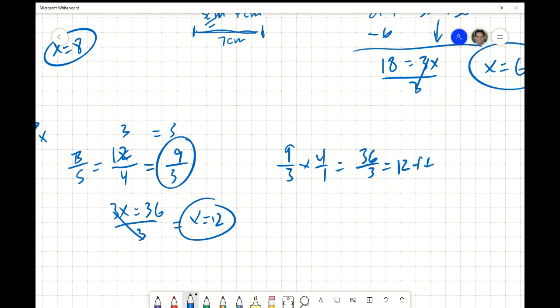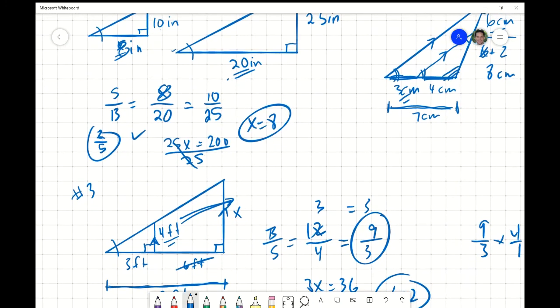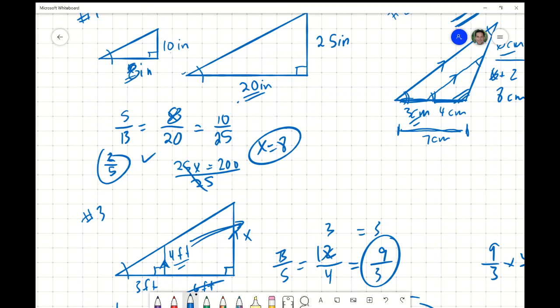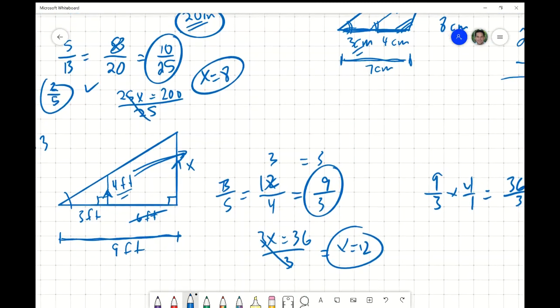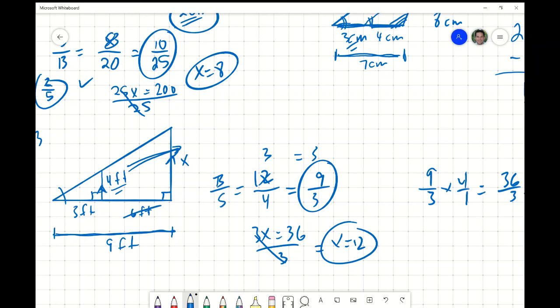All right, so you could have done that up here in number 1 as well, right? You already had the scale factor here, and so you could have multiplied 2/5 (10/25) times the 20, and it would have shrunk that down as well. All right, so there's 3 good examples of similar triangles where we're missing sides that have been worked out, and we can now solve for all the missing sides in the triangle.